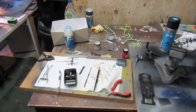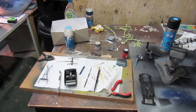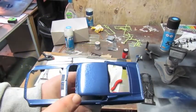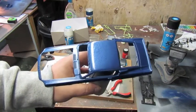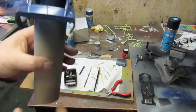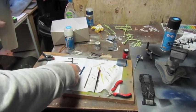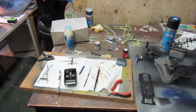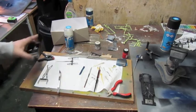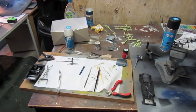Polished the body. Still a bit wet, but the body's had another coat, so once it's dried I'm going to go and polish it again, and then we'll probably just clear coat that guy. I've got the back tail lights as well down there, if you can see that. I think they're still a bit wet, so I don't really want to pick it up, but yeah, I'm just full of cold at the moment.